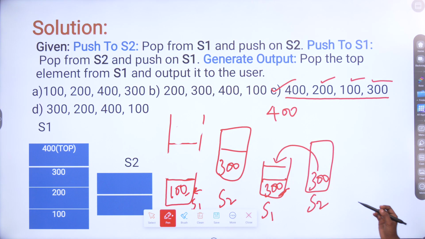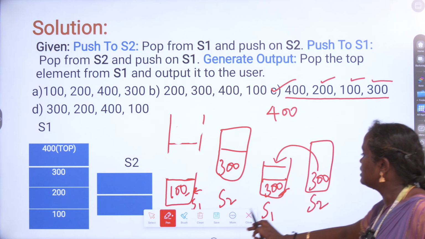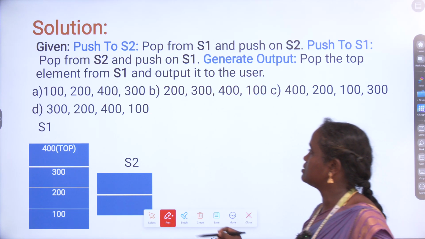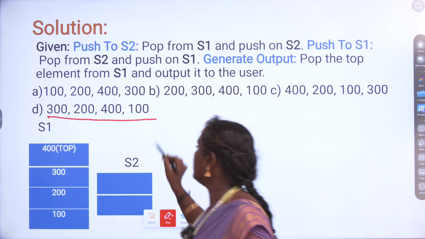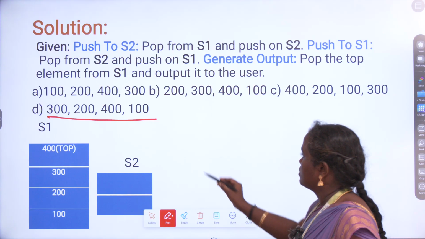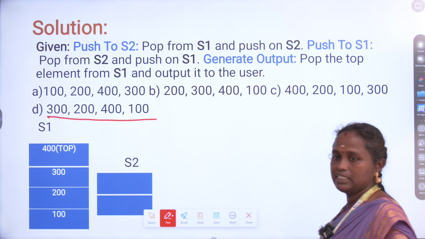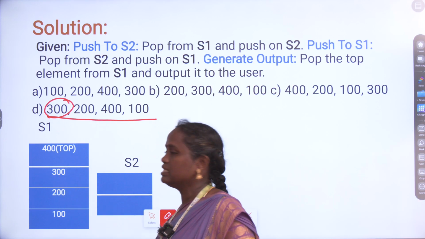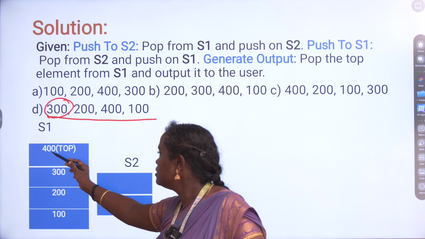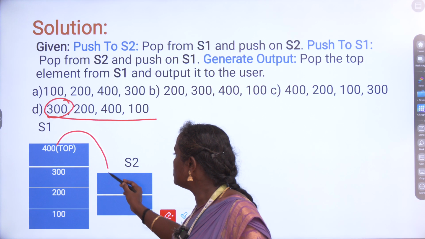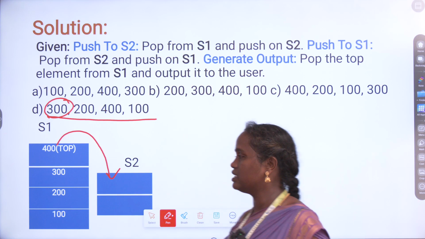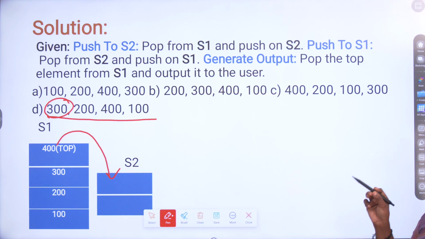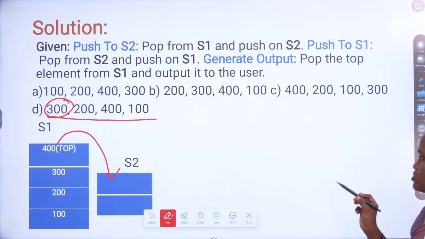Okay, what's the next thing? We have to check with the other option, that is D. Okay? So initially we are having it like this, right? So the first thing we need is 300. So what is the first option? We can move this 400 onto the stack S2, which means we can pop the element 400 and push it onto the stack S2, clear?